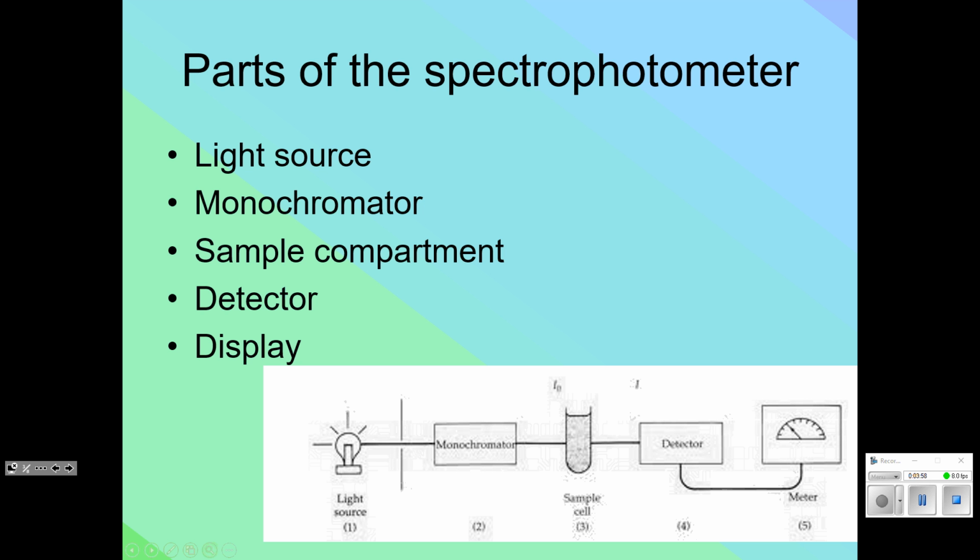So you have a light source. The monochromator is just going to adjust what wavelengths are passing through, because there's an optimal wavelength for any type of solution, and that's what we're going to try to figure out today, is what's the best wavelength to do our experiment at next class period. Then you have to have a detector, so what's picking up the amount of light, and then what's actually giving us that reading. So again, there's not a lot of bells and whistles on it, but really the light bulb itself is fairly expensive. And if we have issues with that, it's no longer useful to us.